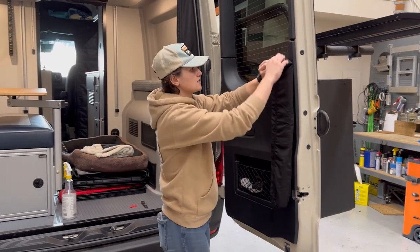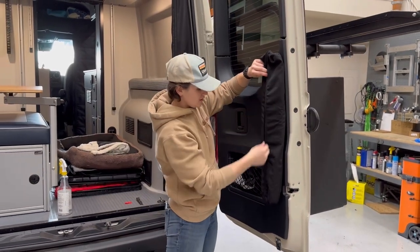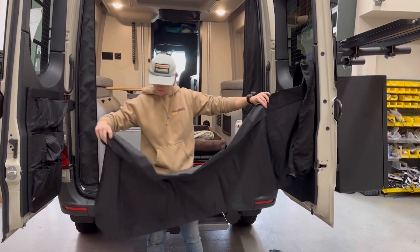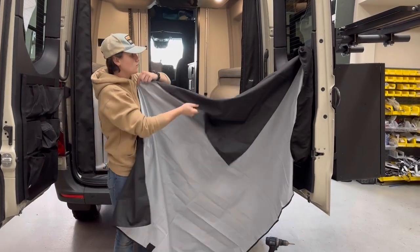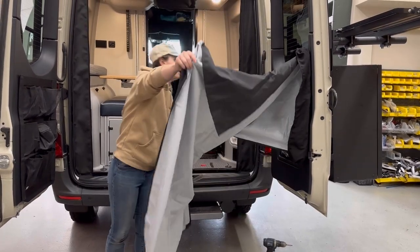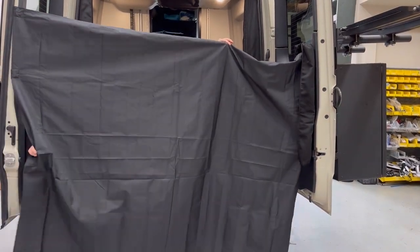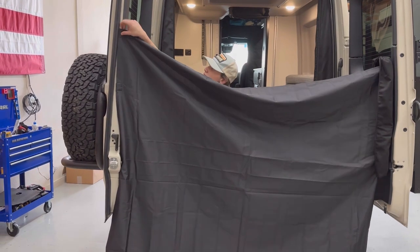We do recommend to keep the zipper at the top. It's just easier. And I'd love to show you how this product works now that we have it installed. Unzip this. These 2 guys you're gonna keep for later. And just pull it out like so. So we want this side facing us and the black side out. Magnets are already on it, so it will connect to your door, just like that. There we go.